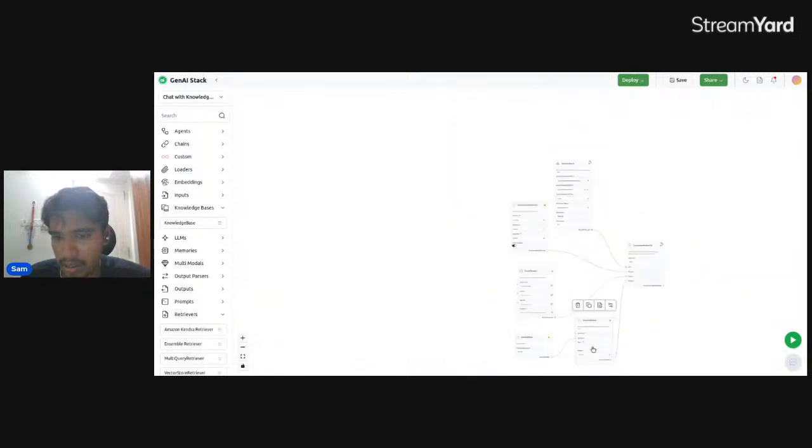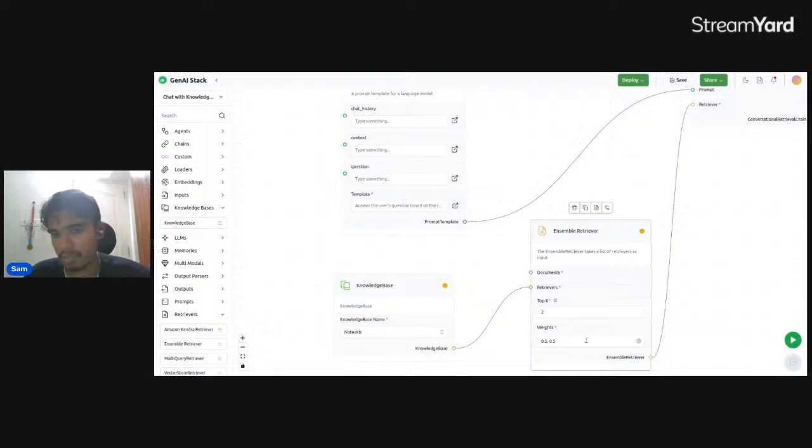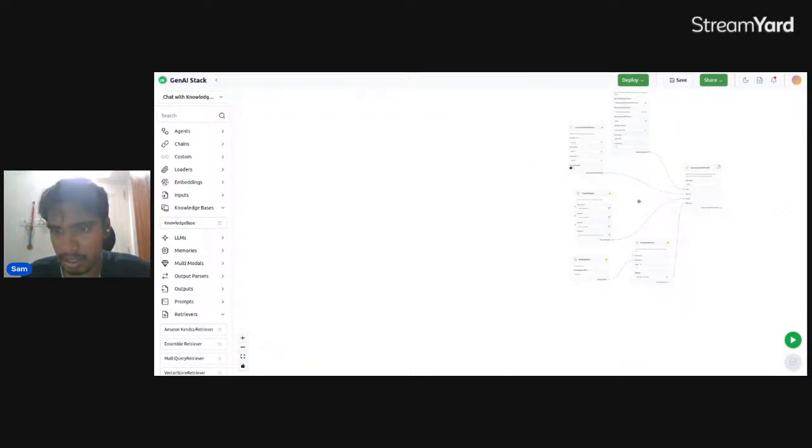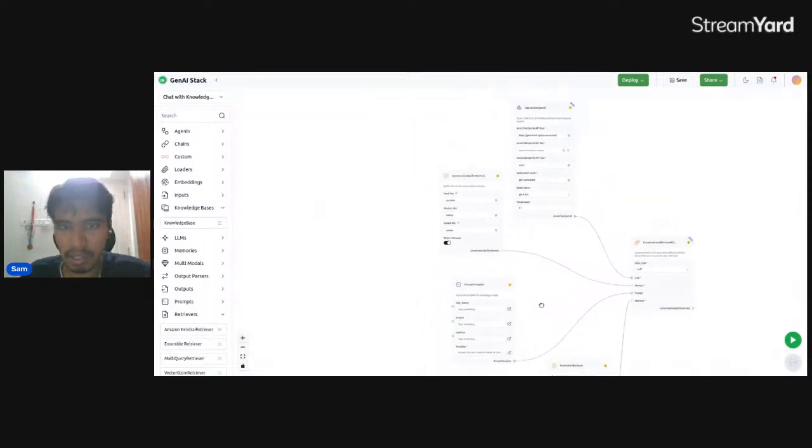A retriever is slightly more sophisticated than a vector store. In a retriever, you specify your top k, like how many documents you want to choose, and what weightage you want to give to each document. Let's say I have 4 documents and I want to give all 4 equal weightage, you do something like this when searching. This is much more for advanced use cases. So this is how your stack would be at the end of the day.